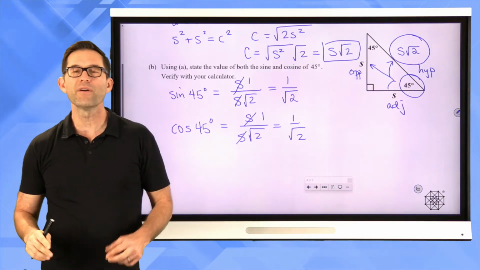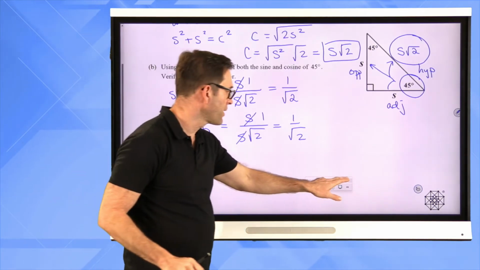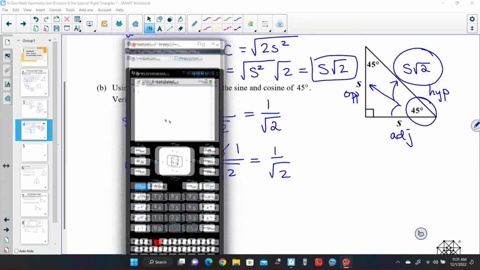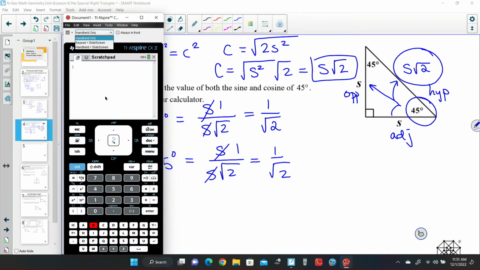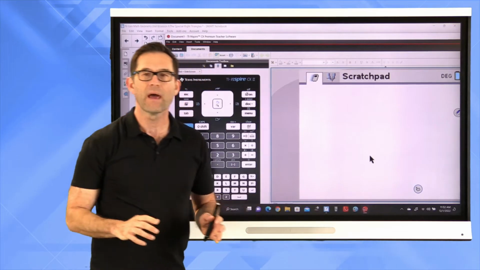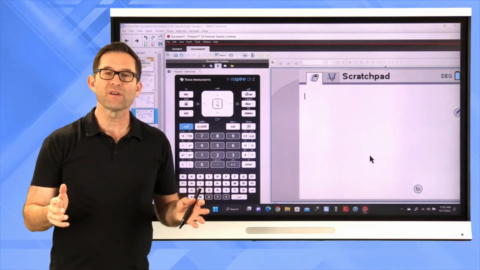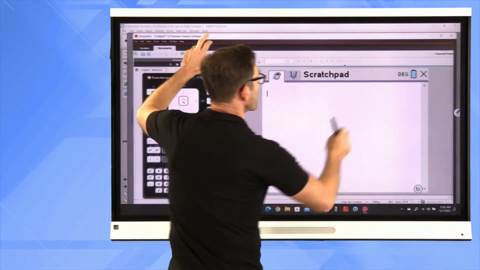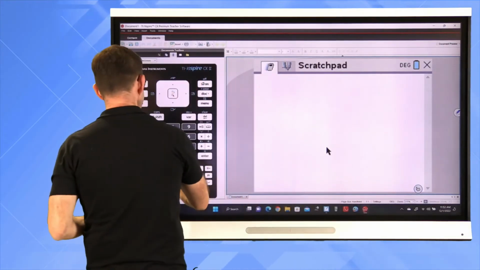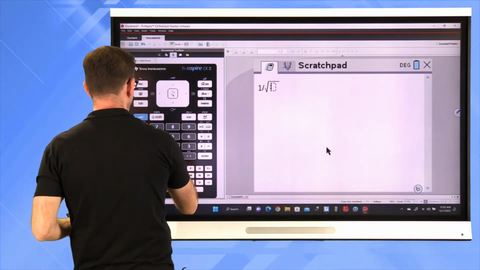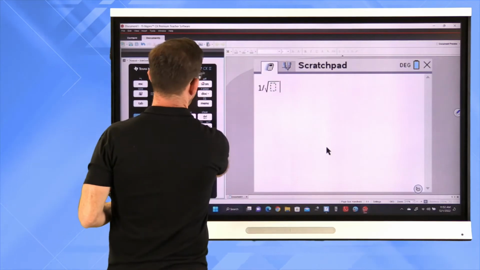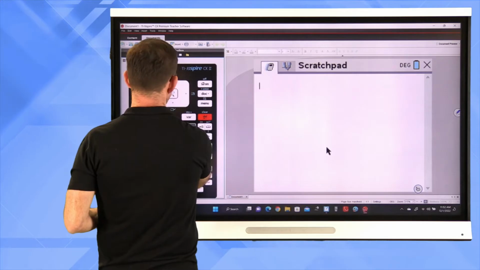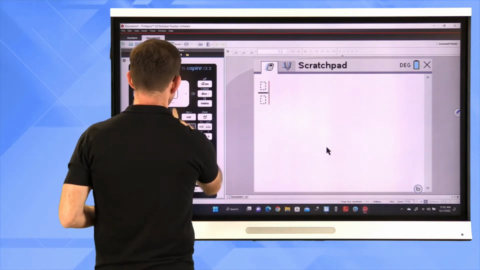Now we want to verify this using our calculator, so I'm going to go grab my calculator really quick. Let me just bring this up. Okay, and I actually want to make this full size. I want you to be able to really see this, right? Now, what I just found was that the cosine and the sine of 45 degrees was 1 divided by the square root of 2. So let's just take a look at what that is as a decimal. Whoops, 1 divided by the square root of 2. Or if you really want it as a fraction, let me put it in fraction notation.